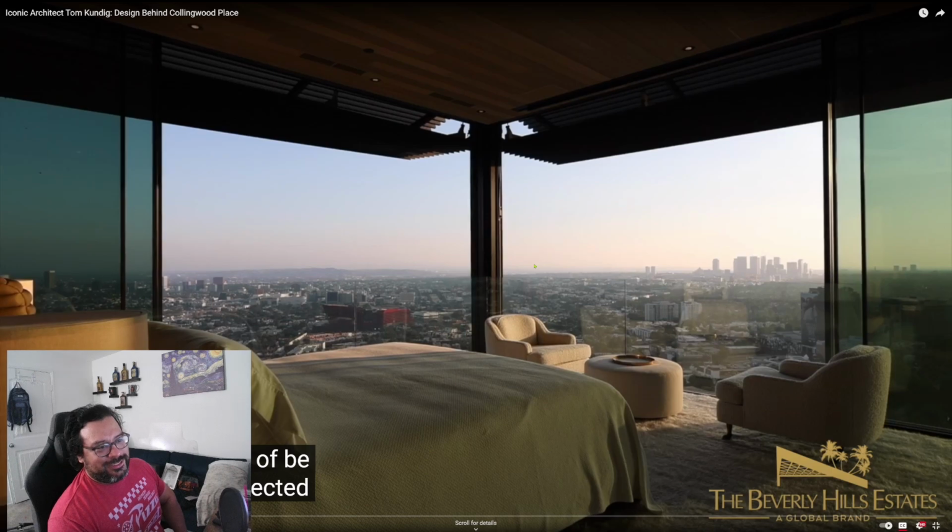I also appreciate that he's not using a lot of architectural jargon. If you go listen to any architectural convention or speech, you'll see that they start to use all this crazy jargon. And I think that's a cool thing about Kundig, is that he expresses his thoughts in a manner that anybody can understand. But it's very articulated what he's trying to convey to the audience about his building design.